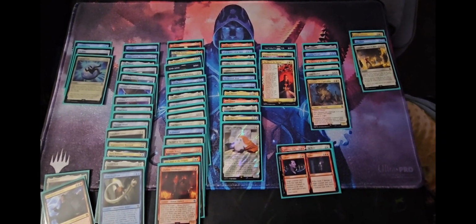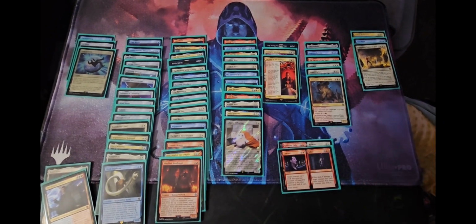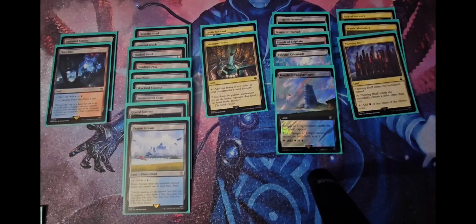And now we're going to break down the mana so you guys can see which ones are tap, which ones are dual, and which ones are regular lands. Alright, now these are the lands that come in as dual lands, pain lands, or your all color lands. And then on the right side, if you can't tell, we have the temples and a Celestial Colonnade and Irrigated Farmland. These are your tap lands that come in as tapped.